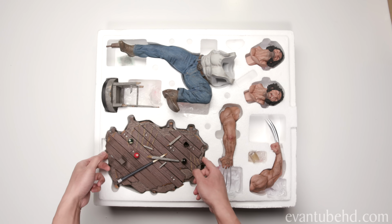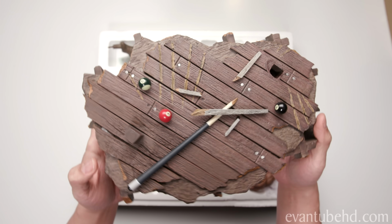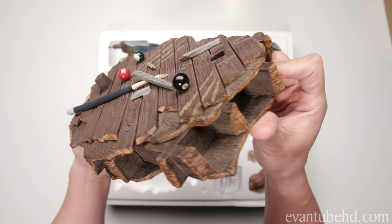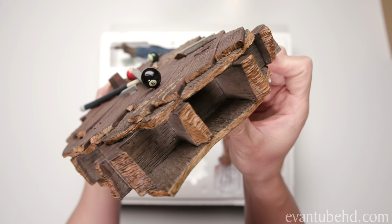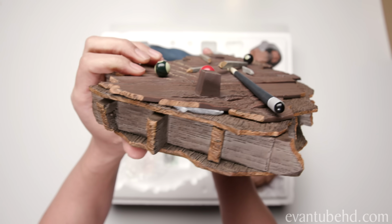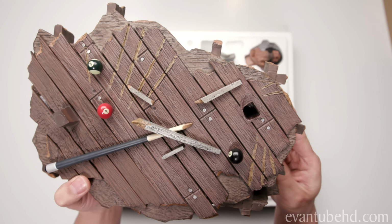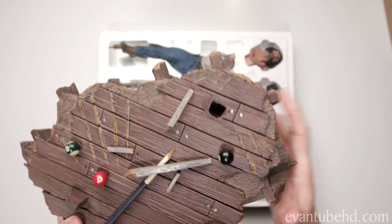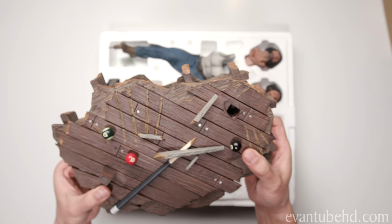Starting out, let's take a look at the base here. This whole scene takes place at a bar or pool hall. As you can see, we have a hardwood floor. And we can also see the little floor joists in there. It sort of reminds me of the floor on the base of the Juggernaut. It looks like we have a little piece of foam in there. I guess we're supposed to remove that. We have a couple balls, a broken pool cue, some other broken wood, some scratches on the floor. I'm guessing this is the keyhole where we insert Logan. Overall, nice base, not too heavy.